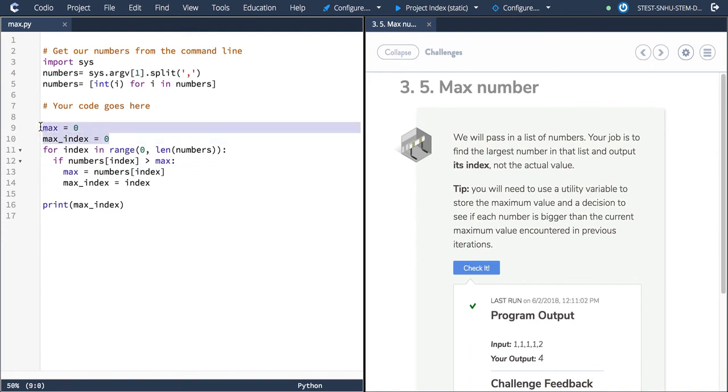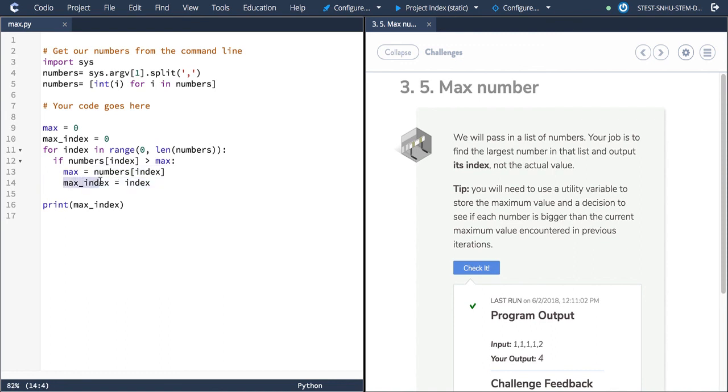So in this case, I decided to use 2 utility variables, max and max index. What I'm really after is the index for the maximum number. So I have an if statement that checks to see if the element in the list is bigger than the last maximum. And if it is, then I say my maximum is the element in the list.